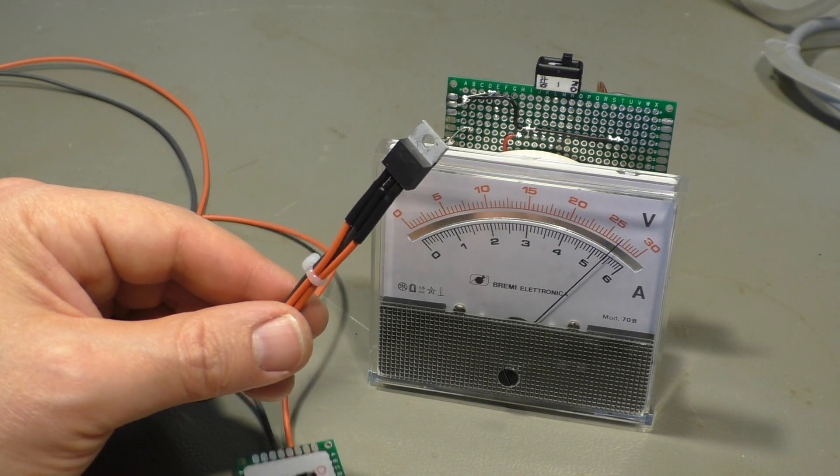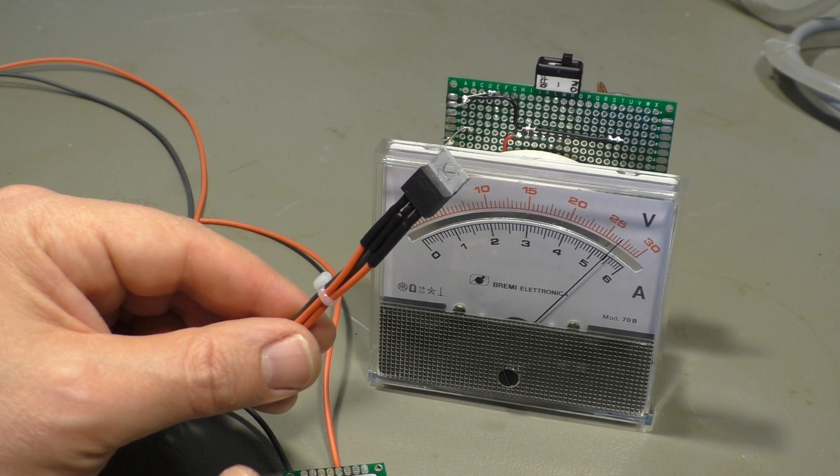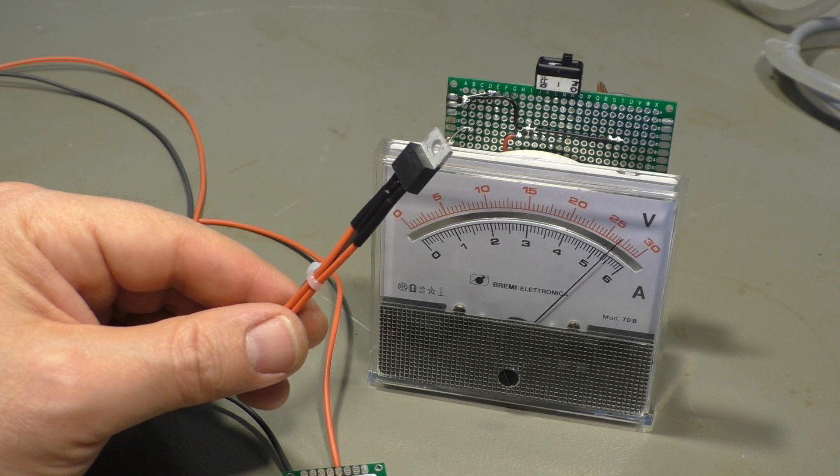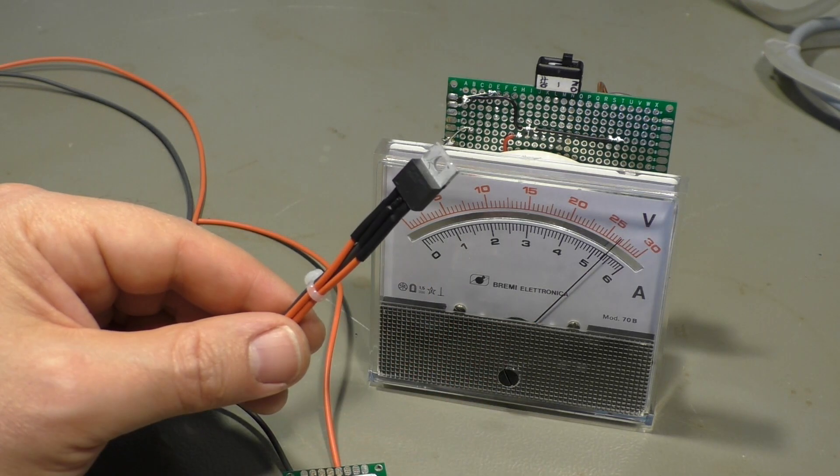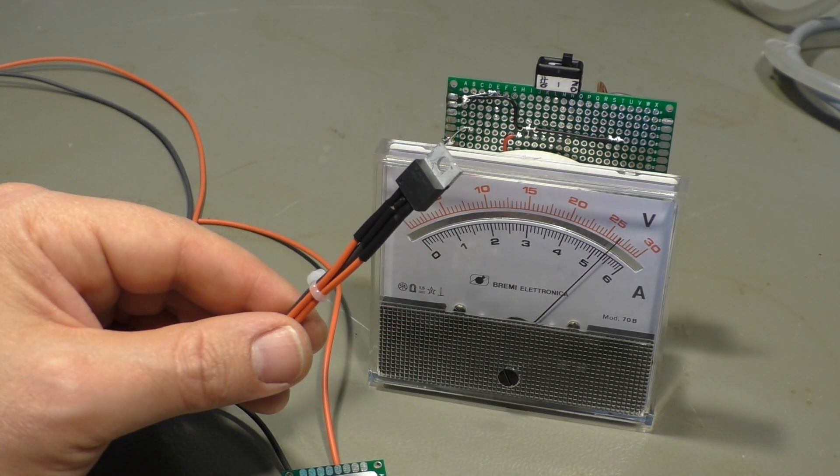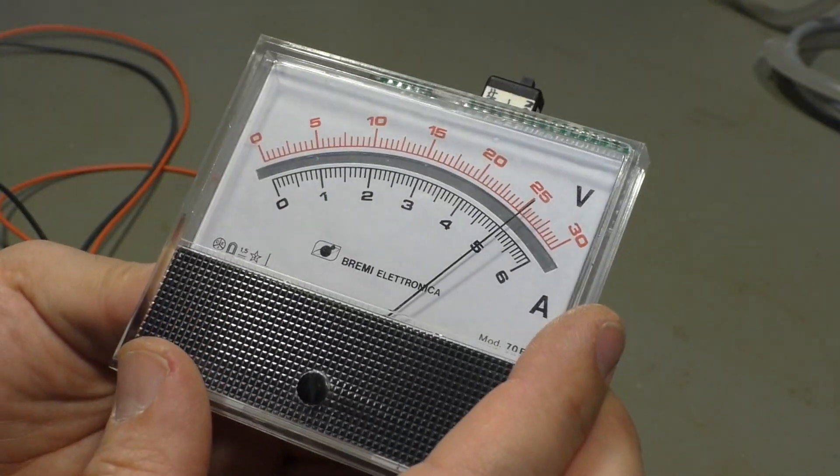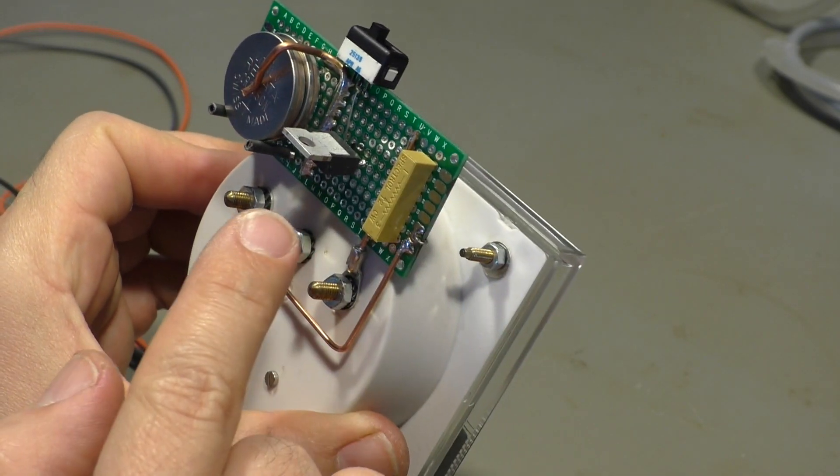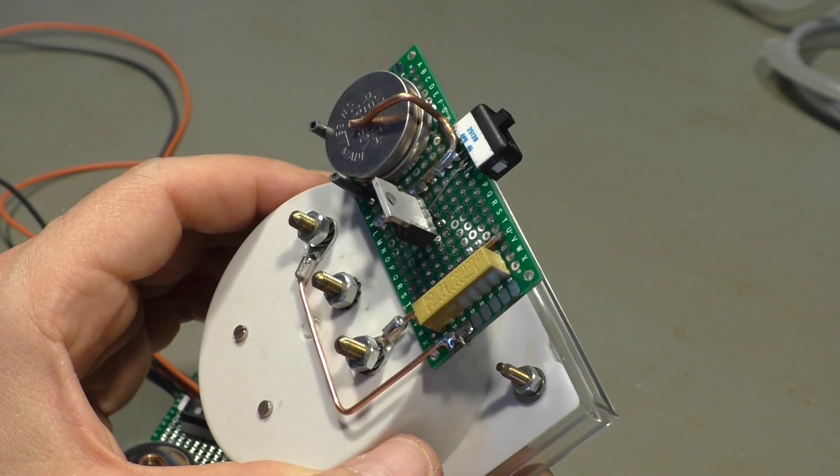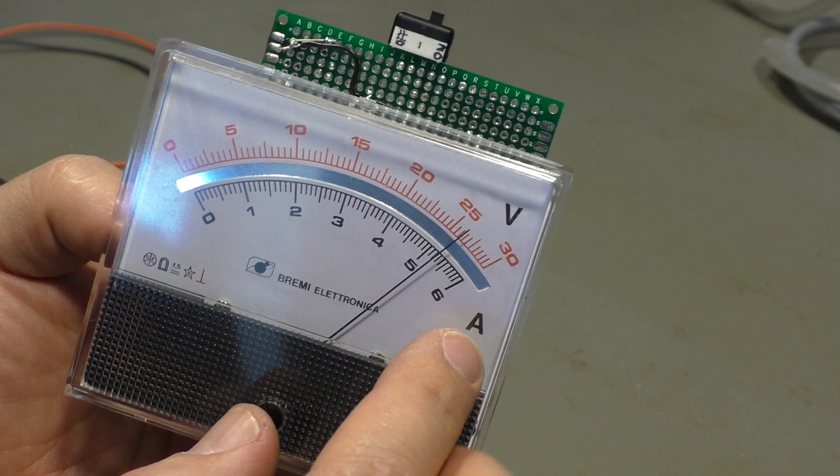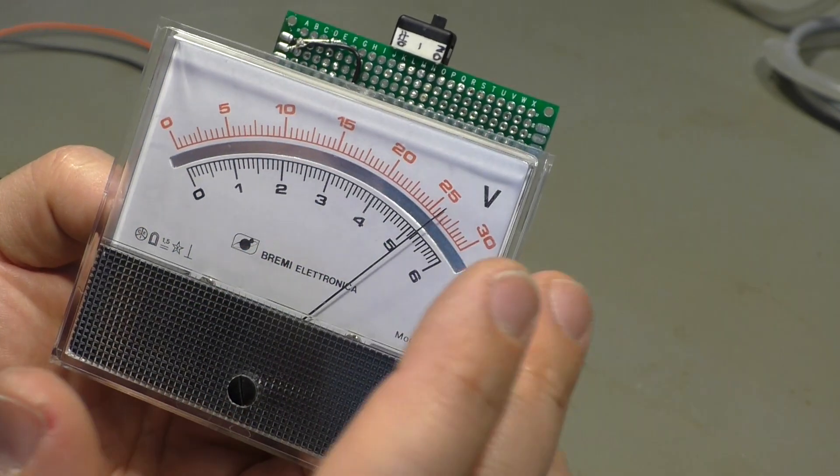So you can also hook that one to an Arduino or a Raspberry Pi and I think the absolute fantastic feature is you don't need a calibration because you just read the millivolts and you have the temperature. For this one here to adjust the potentiometer for the needle to show the right value I just hooked up my digital multimeter to the output of the sensor and I adjusted the potentiometer for the needle to show exactly the same value. As easy as that.